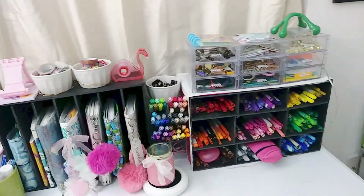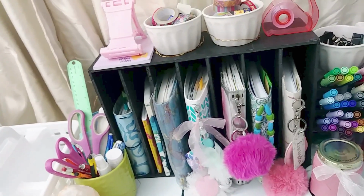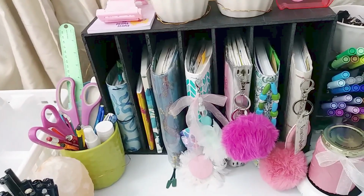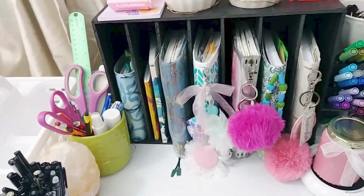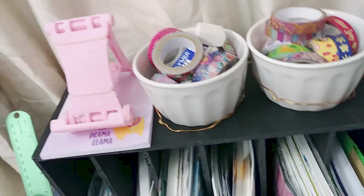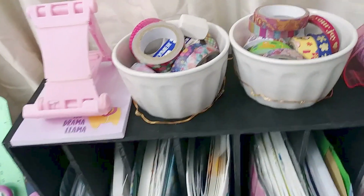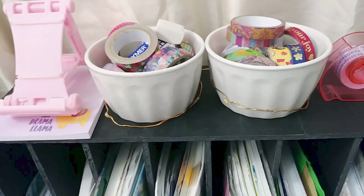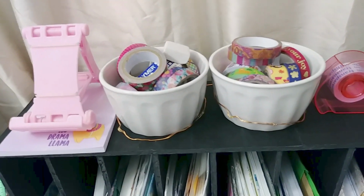And then I rearranged this as well. And so this box here I had created, it was on a different shelf before, and I made that using really heavy duty framers quality foam board and T-pins and black masking tape as well. And then on the top of it I have just some Dollar Tree note paper, my phone stand that I got from the 99-cent store. These two containers are from Dollar Tree. You actually normally use them in the kitchen when you're cooking and putting different sauces or dipping sauces, things like that in them.